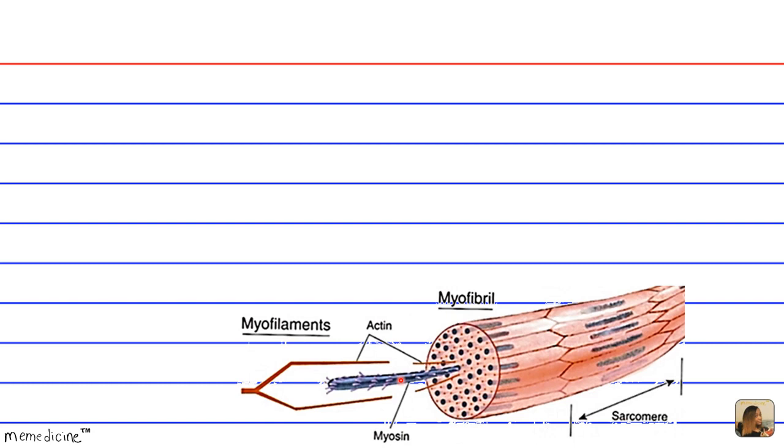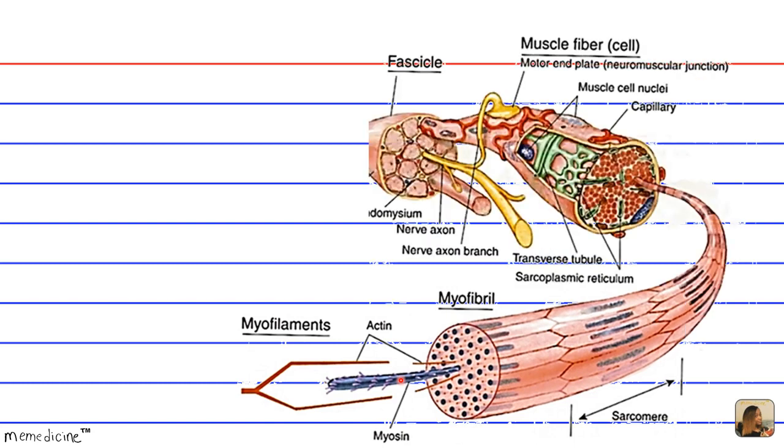The next level of structure from smallest to largest is going to be basically the muscle fiber cell. Let's ignore fascicles for a minute. And you can see there are all these supporting structures to keep the muscle fiber cell alive. There's the motor end plate, or the neuromuscular junction, where your muscles conduct signals to your nerves and your brain, or vice versa. There's the muscle cell nuclei and capillaries for oxygen and taking away deoxygenated blood.